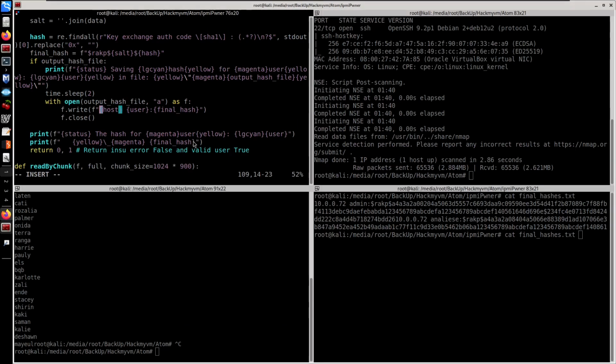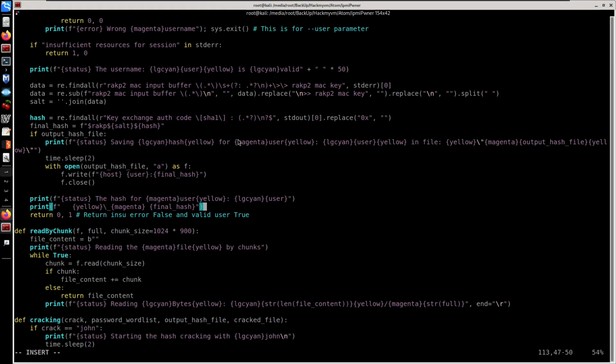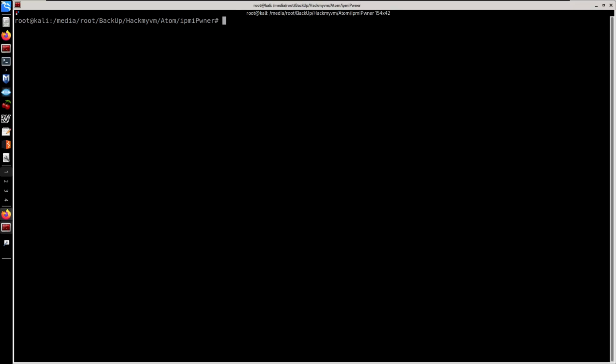So I'm going to go back into the final hashes. Let's delete the host, since we are getting the host, which is for the IP address. We don't want the host. We just want the username and the final hash. I'm keeping the semicolon here, followed by the users, because I want this to be outputted within the semicolon later on when we're using John to specify the username and what is associated with the username and the password, right? So we'll put that into just the user and the final hash. I do want to put a \n here so it returns a new line.